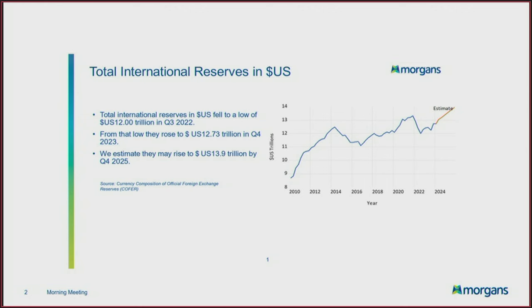So what happens is that since that low at the end of 2023, international reserves have been gradually rising. And like I say, they're only going up at the rate at the moment of 2% a year. But as they rise and commodity prices are soft, the model shows that the equilibrium price of the model is rising higher than the actual levels. And so what we see is these international reserves should move sharply higher between now and the end of 2025, and that will lift our commodity models.